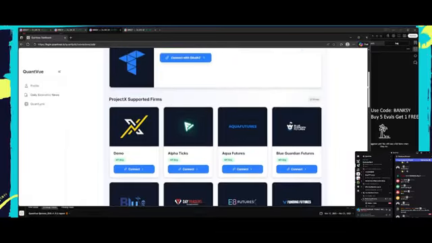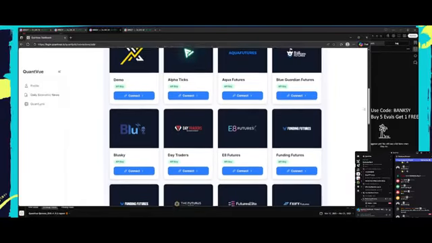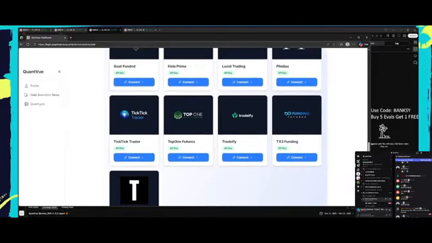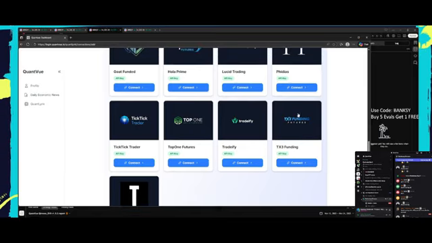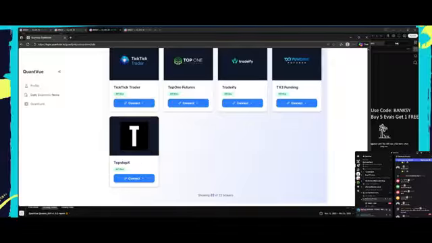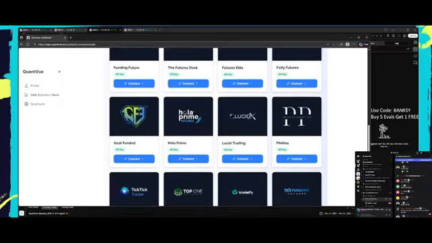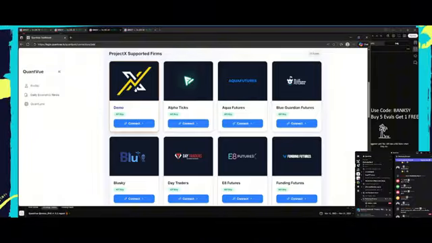Obviously, I think the majority of these, if you don't already have an existing account with them, you're not going to be able to connect. I'm talking about the futures, because I think Project X was bought out by TopStep. So only TopStep is going to be able to offer it. But you can still do demo accounts as well.